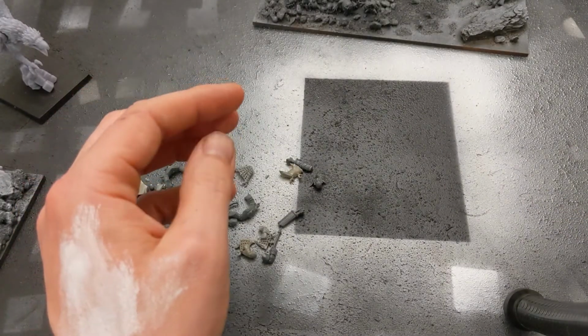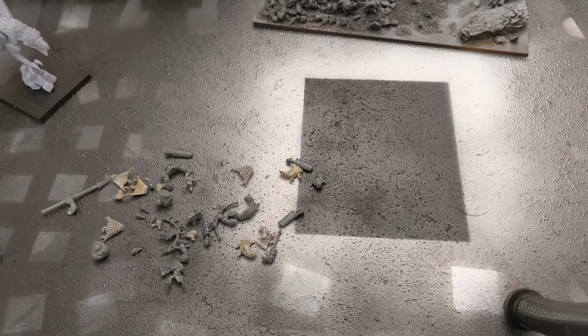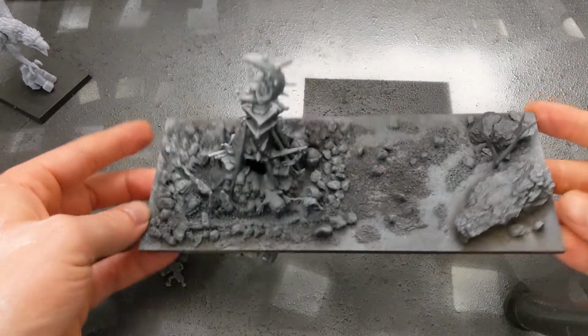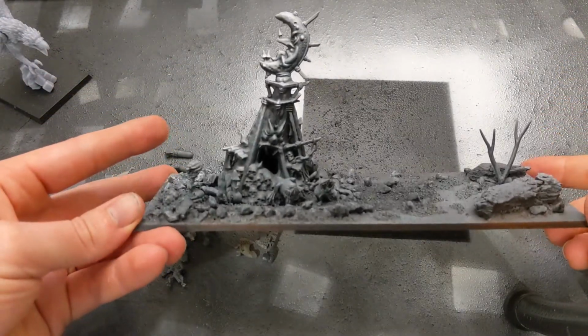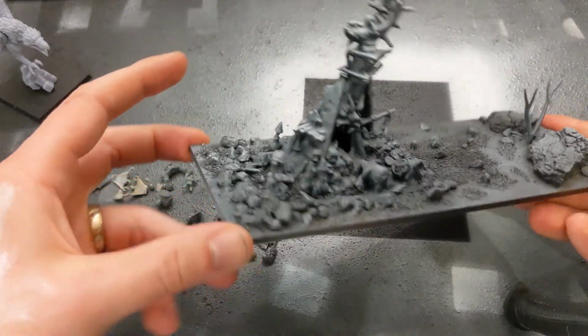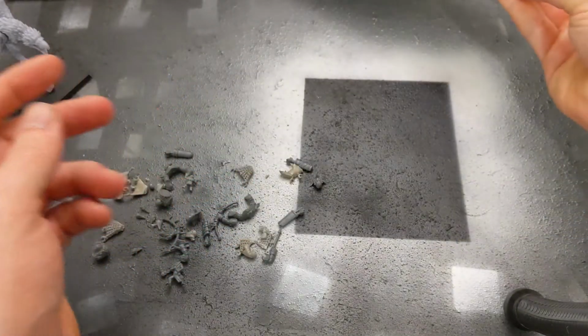So that's the kind of look I'm going for: imagine fairy tales gone wrong, or if you will, the original style that the Brothers Grimm had intended for their fairy tales. They weren't supposed to be all happy endings, or at least nice. And then this one is just making use of that old Battle for Skull Pass terrain that came with it, so I've just embedded it here in this multi-base, and that looks pretty good as well.